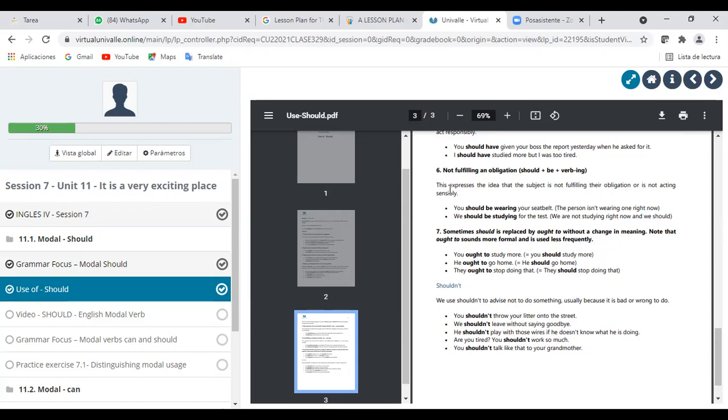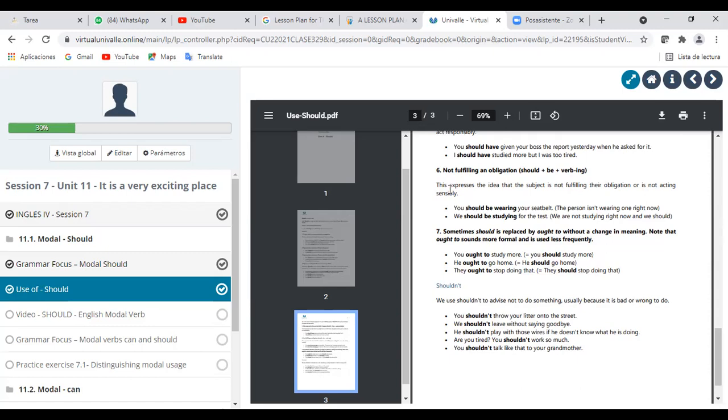So in order to make statements in affirmative, negative, and interrogative, for affirmative, we just have the subject plus should plus the verb plus the complement. For negative, we have subject pronoun plus should plus not plus verb plus complement. And interrogative form, we have should plus personal pronoun plus verb plus complement and question mark. Okay, that's it basically. Our formulas or our grammatical structure to make statements using the modal auxiliary should.